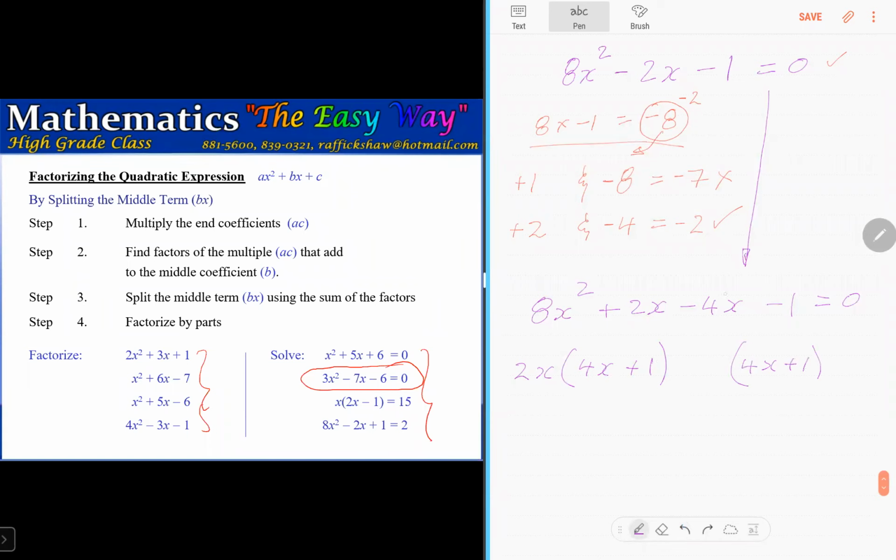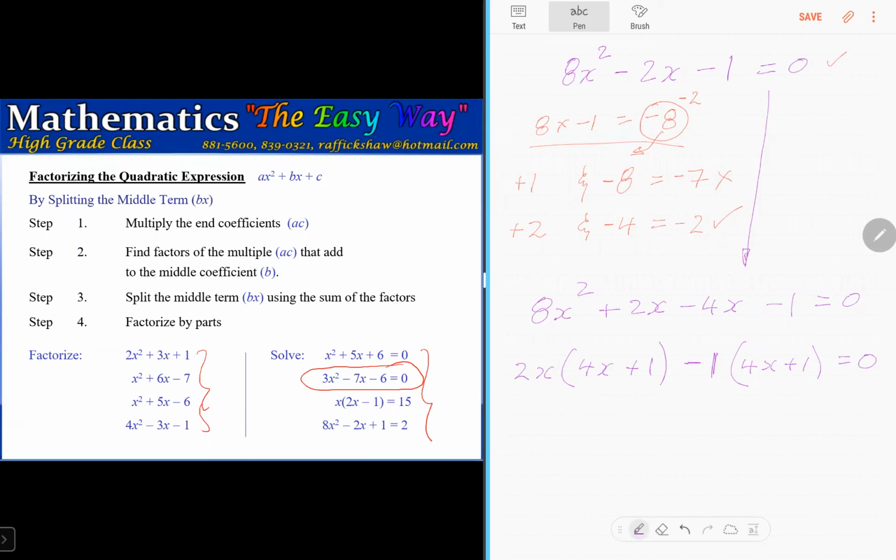Watch this now. From a negative 4x, the 4x has gone inside here. So you must have factored out a negative 1. Look here. Don't just factor out a negative. You have to always factor out a negative something or a positive something. In this case, that something is 1. Factor out a negative 1, negative 1, and this equals 0. Factor out a negative 1. All right? That's what you get.